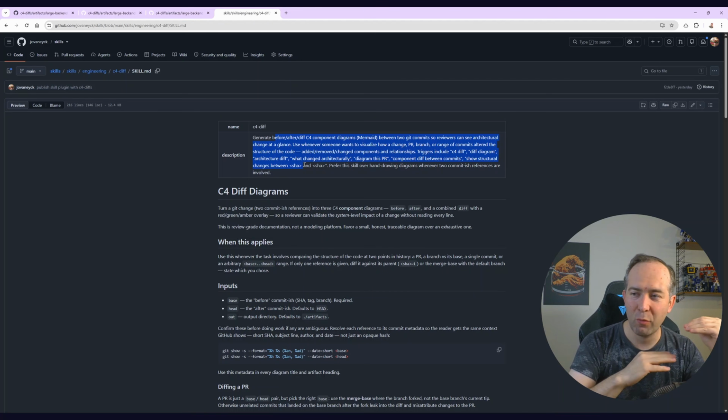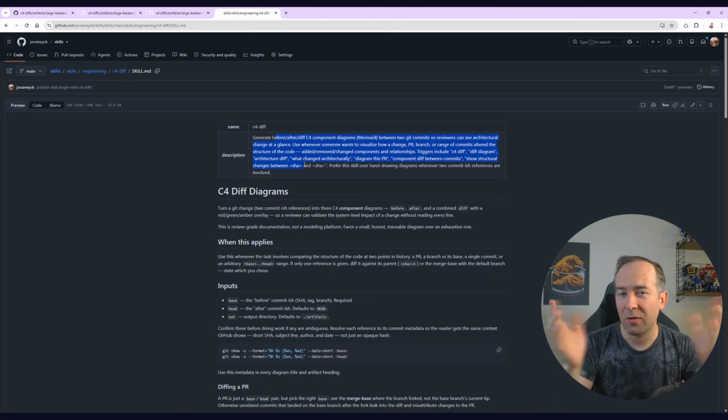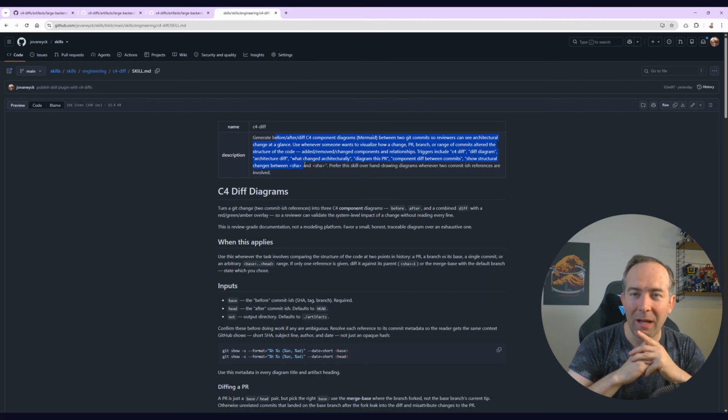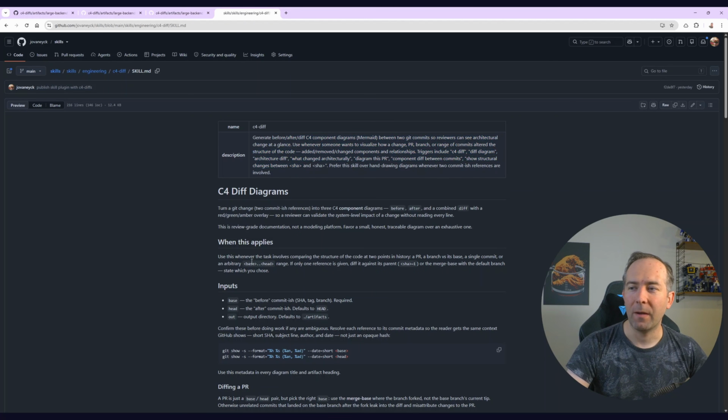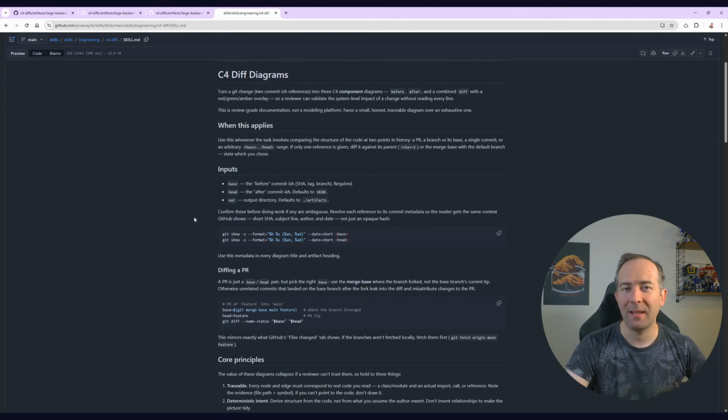And as a final step, when the PR is ready to be submitted, I use this skill in a sub-agent to render the heat map and the treasure map, or the diff diagram, as I call it. And I have that as part of the description of my PRs, so I can have access to those treasure maps when I see a PR.